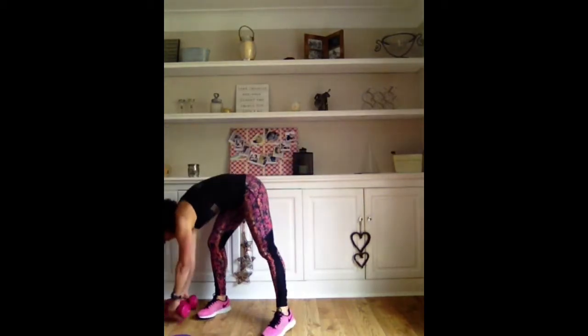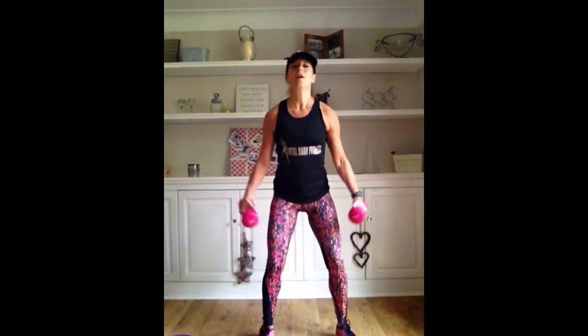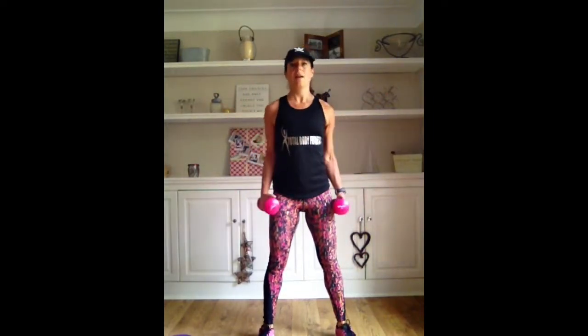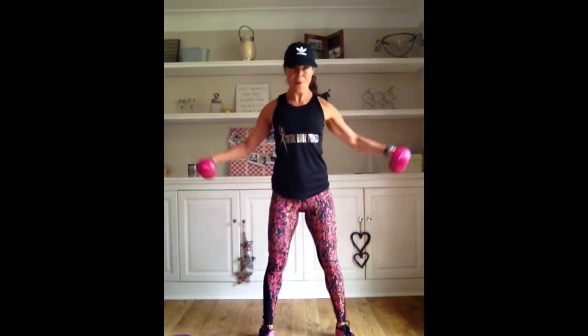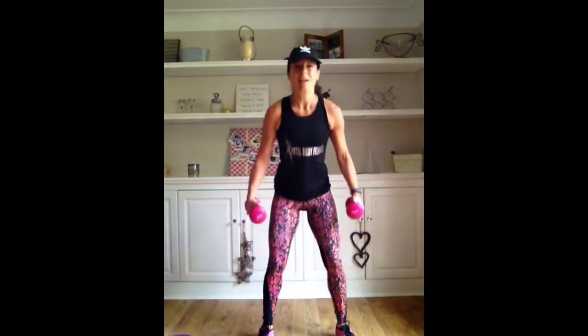Okay, put those gliders away, pick up your weights. So let's go into a squat with some upper body. Drop, out wide. Drop, out wide. Good - strong arms now. Keep going. Deep breath in. I'm using 5kg. So let's go into squat. It needs to be tough though, right, to get those results. Two more. Last one - and put them down.